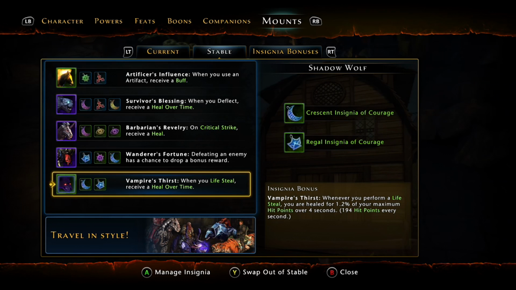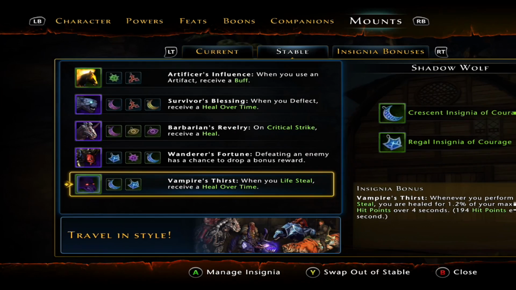And then Vampire's Thirst, when you lifesteal, receive a heal over time. So all these are mostly going to be defensive, except for Wanderer's Fortune and Artificer's Influence. Scourge Warlocks are squishier, so you're definitely going to be wanting to get those heals as much as you can.